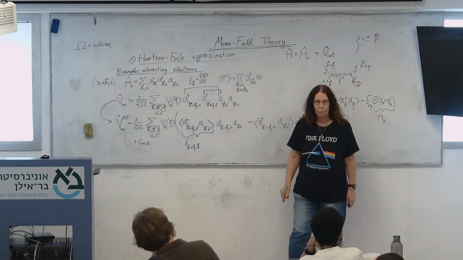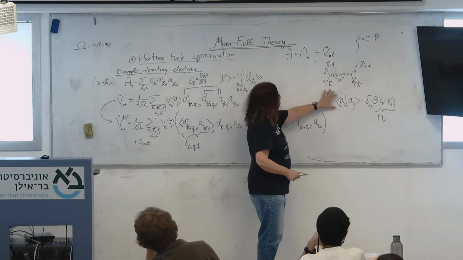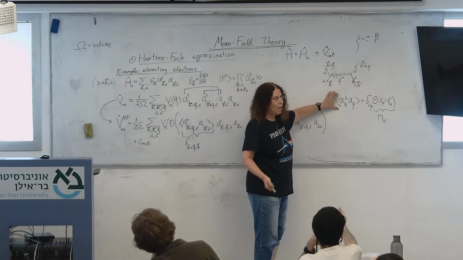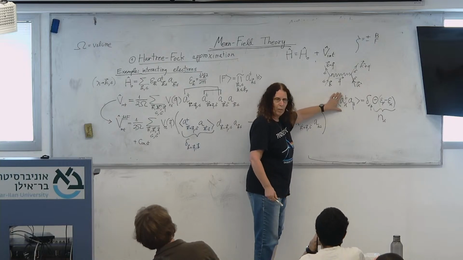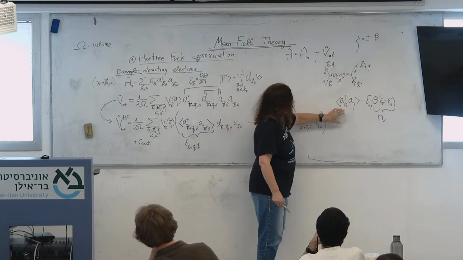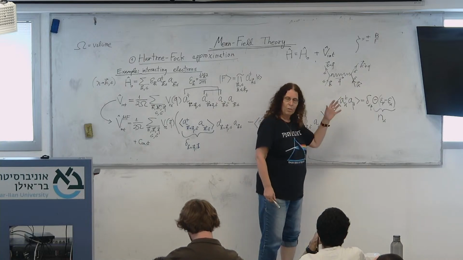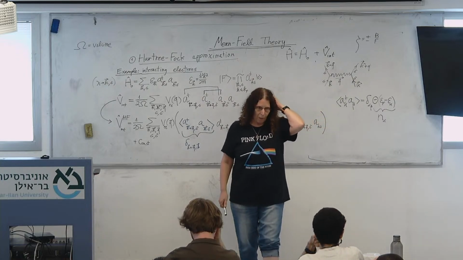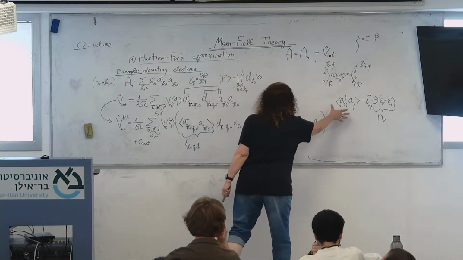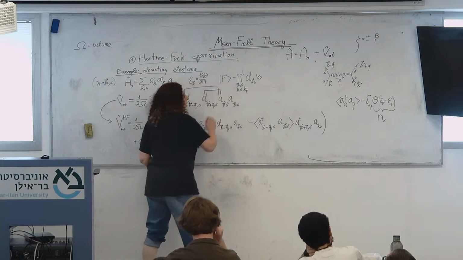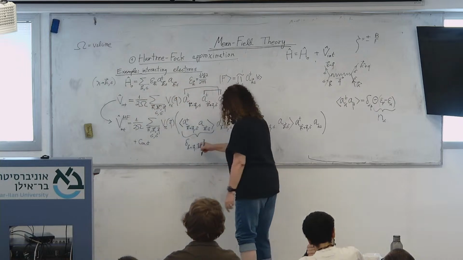When I write an expectation value, I have to tell you which state I'm calculating. We already proved it in the previous lecture, that in the Fermi sea, this thing gives you either 1 or 0, depending on whether you are inside or outside. We already showed it, so I'm using it, of course only for this kind of state. Okay, so that's the delta.